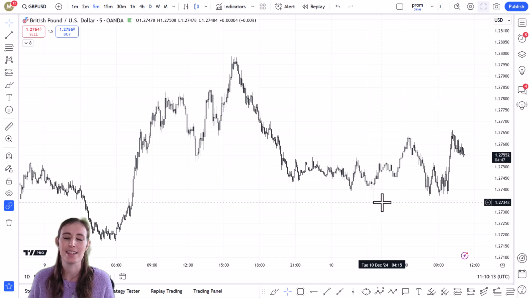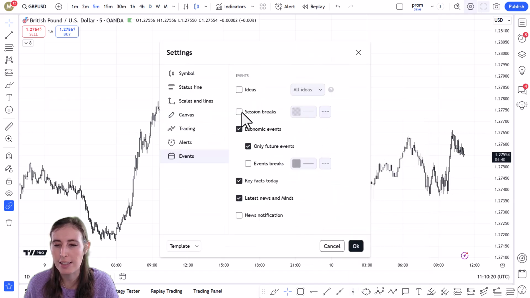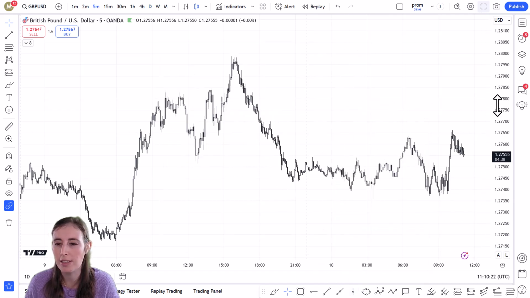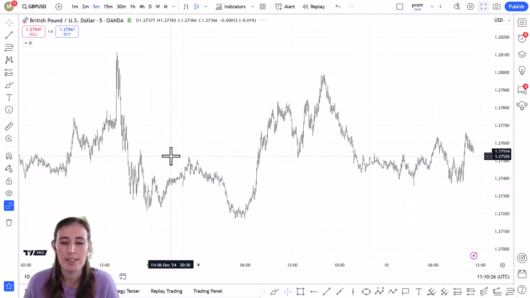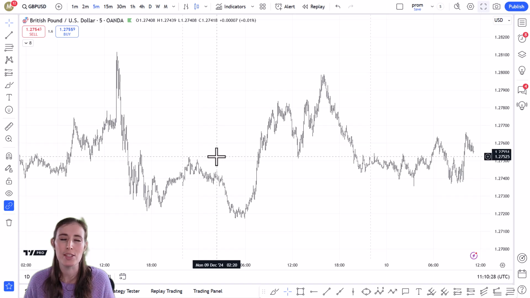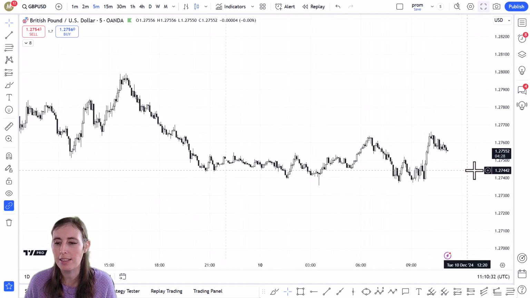You see loads of candlesticks. What do you do with all that information? Well, let's break it down. So first of all, I'm going to right click onto the settings, and I'm going to turn on session breaks. And all this simply does is add this dotted vertical line to help differentiate between the different days. So this is Friday's data, and this is Monday's data.